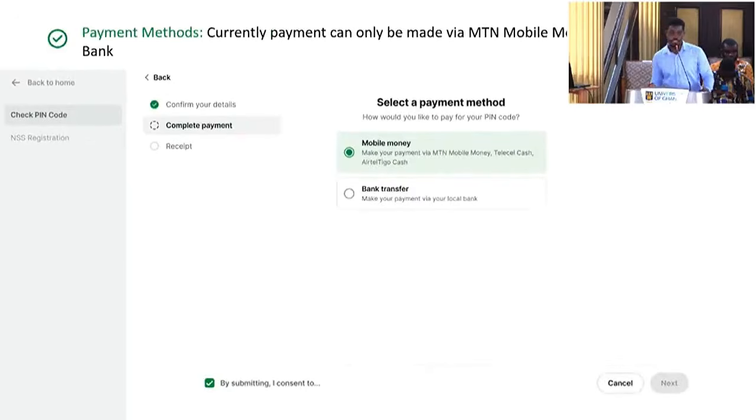Right. Once you obtain the PIN code, the next step is for you to pay for it. Yeah, you need to pay for the PIN before you can register.